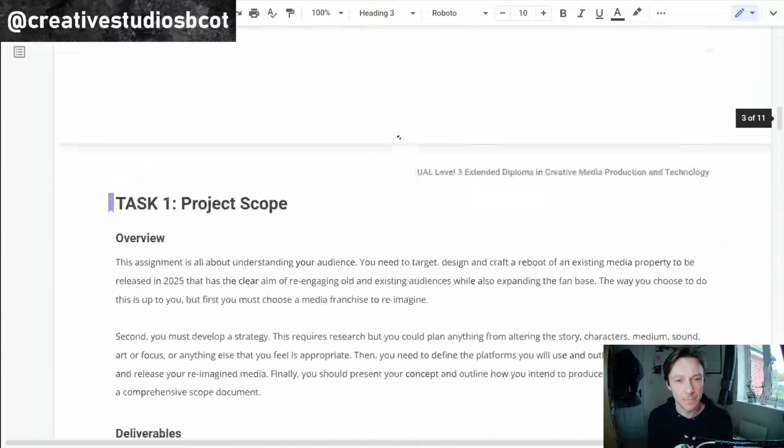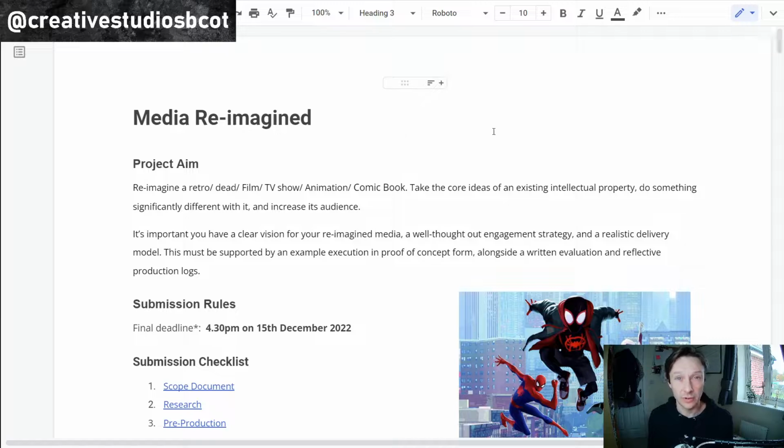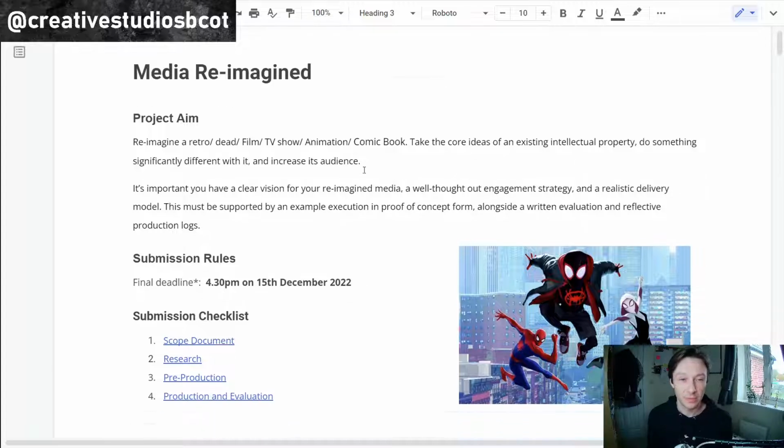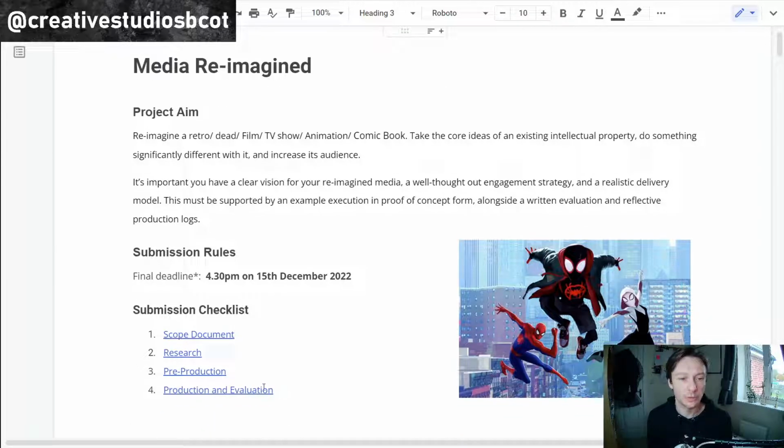There we go then. We have 3 weeks to work on this. Use the Learning Hub. Use the media graduates there to help you and guide you. Use the studio spaces. Use the industry grade camera equipment. Be proactive. 3 weeks. Then it's Christmas. To work on these 4 elements here. We'll start with the scope document and we'll build from there.